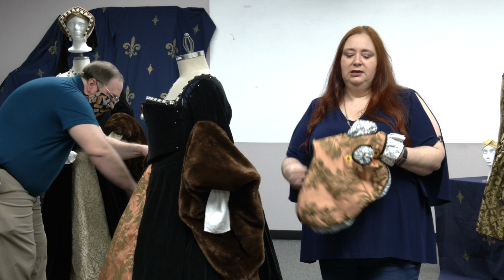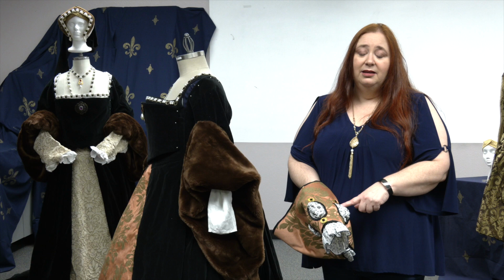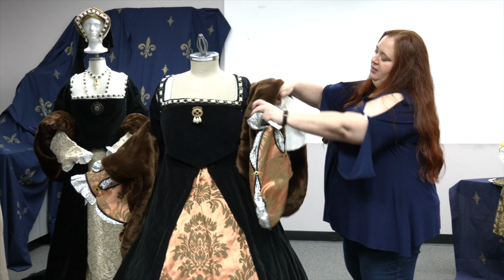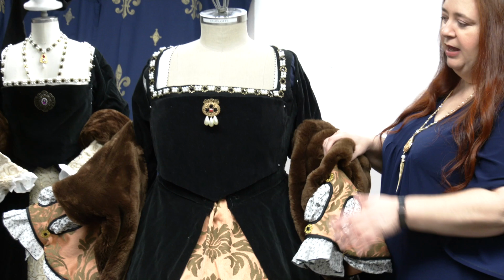And again, that means that you can whip them in, take them off, put them on another thing. This is all done on a sewing machine, but in period, they would have been done by hand. This is a lot of work. So we've got this one attached on the inside here. And all that is, if you pull up this sleeve, there are strings here, and there is a ring on here, and that just gets tied into that and then slides up into there. And then that way she can change out her sleeves to make it match this, and she can make this basic black dress change into several looks.